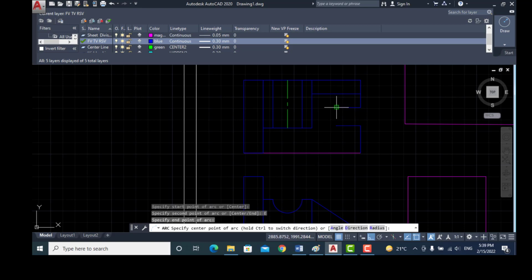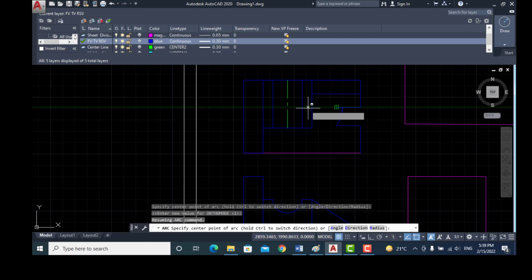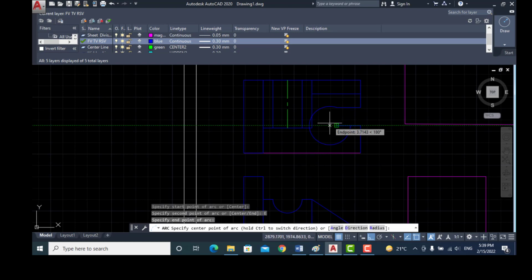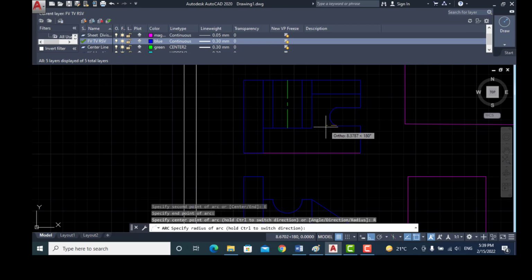Specify end point of arc. I draw the arc from this start point, then specify the end point of arc, then go to radius from here and give a radius of 8 millimeter.